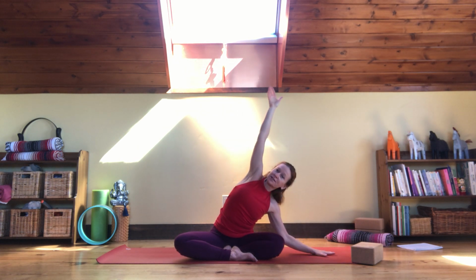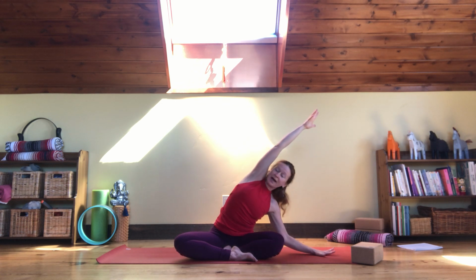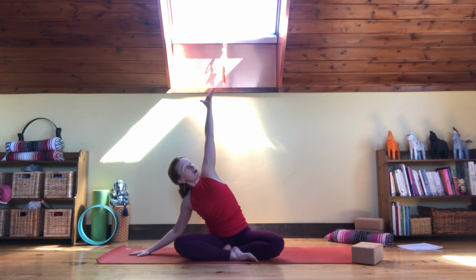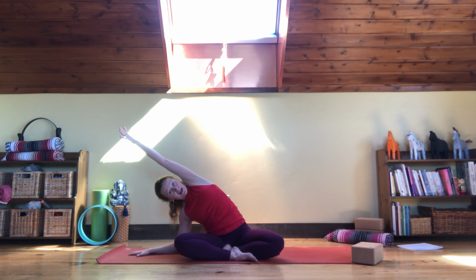Take your left arm up and over towards the right side. Take your forearm maybe to the floor, maybe your hand is on the floor. Take your gaze up and underneath the arm. And gently take it all the way up and over, sweeping your right arm all the way up and maybe taking it over towards the side. Looking for that nice great length into the side of the waist.